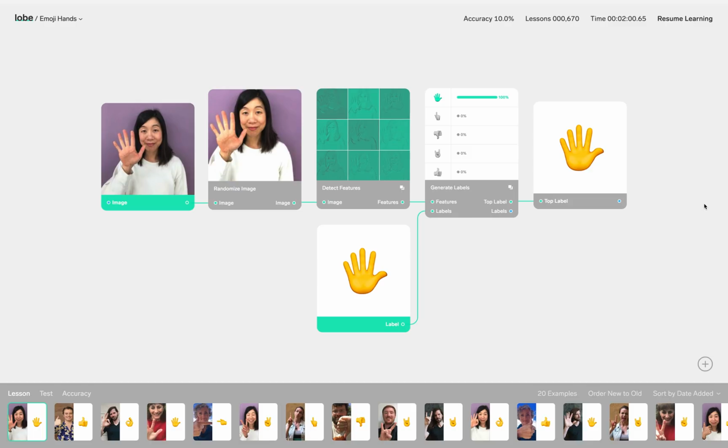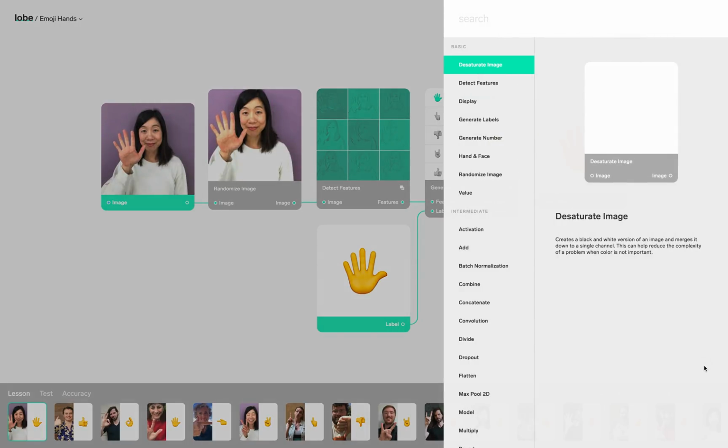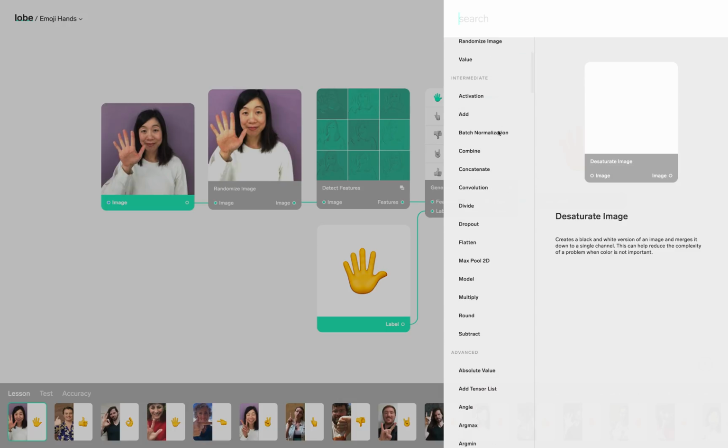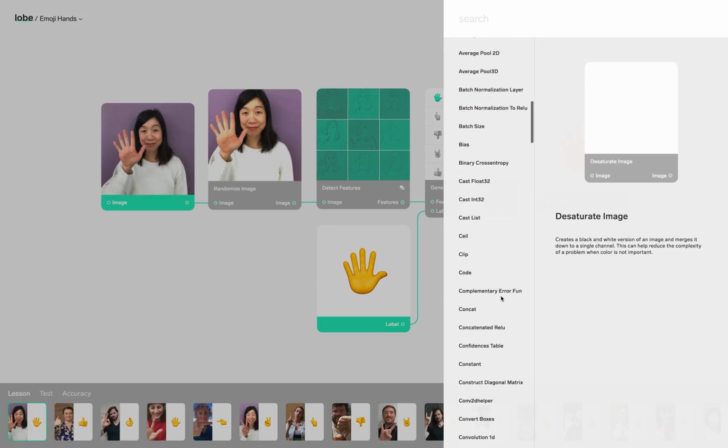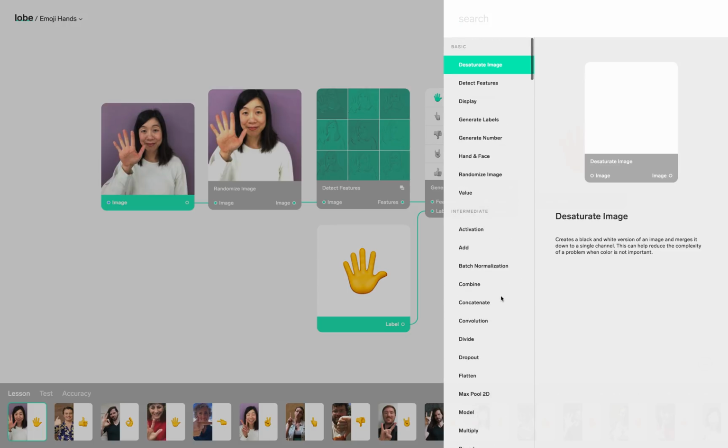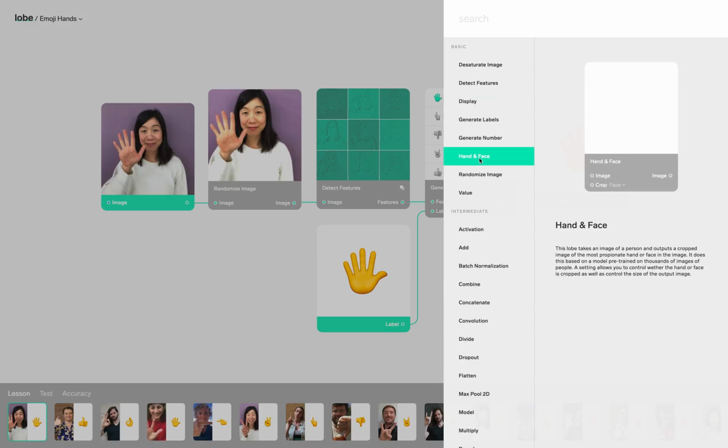Well, we actually can. So if we go down here and click this plus button, we can open up the Lobe Library. It contains hundreds of building blocks, everything from high-level, easy-to-use lobes to advanced Keras functions to low-level TensorFlow math. And all of these can be connected together to improve existing models or create entirely new ones. Models created in Lobe can also be published into the library and then reused by anyone, letting people chain together multiple models, almost like lobes in your brain.